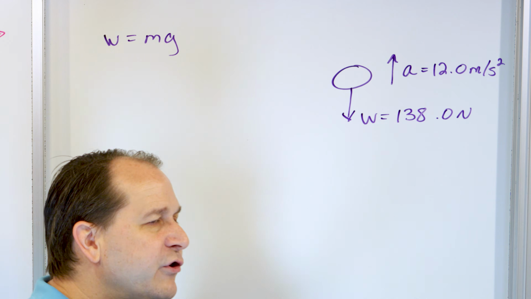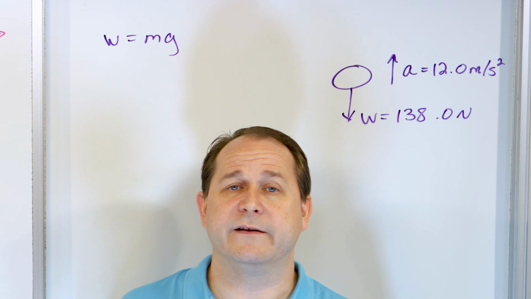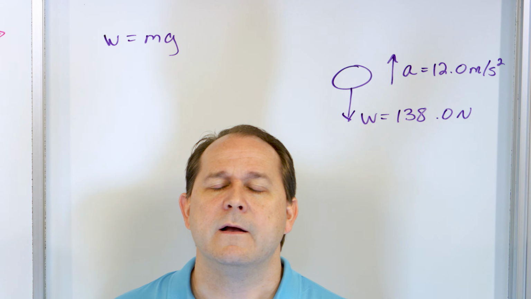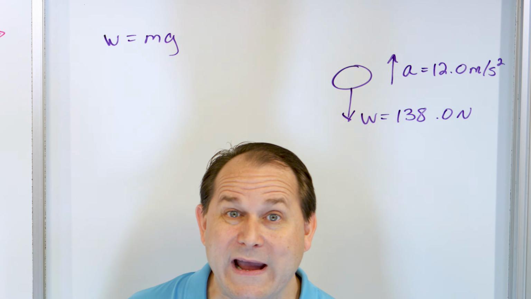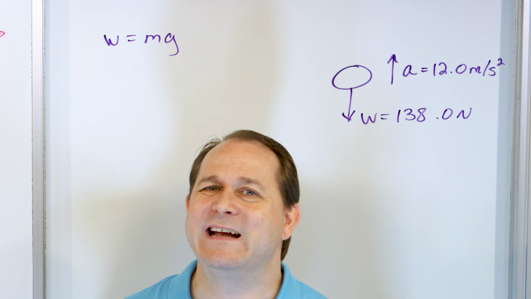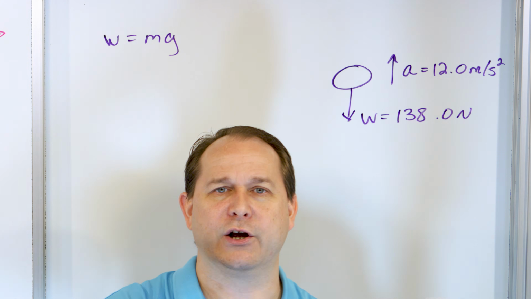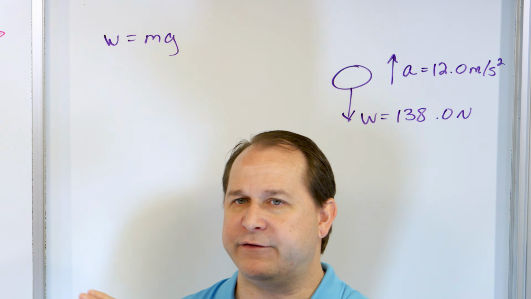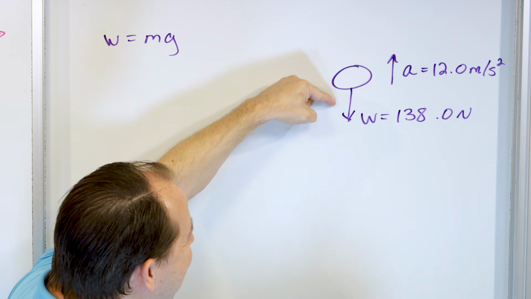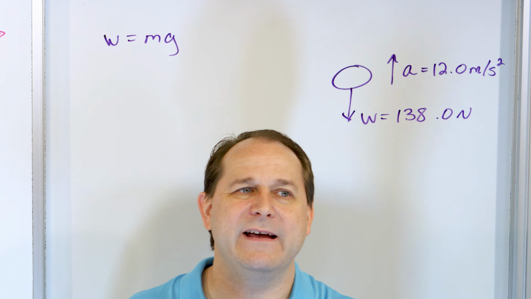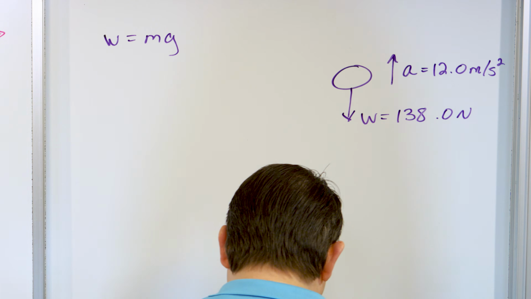And that's what a lot of students do in the beginning. They're like, well, let me find the mass of the stone. Okay, I know it's going up at 12 meters per second squared, so let me calculate something here. But it's a trick question. How much does the rock weigh when it's moving upward at this acceleration? I just got through telling you, it doesn't matter if I throw the rock down, if it's sitting on a table, if I throw it horizontally. When it's near the Earth, the force of gravity is always acting down and it doesn't change. It's always there.